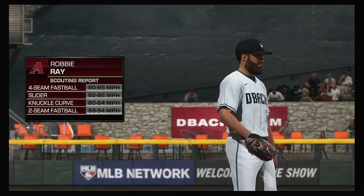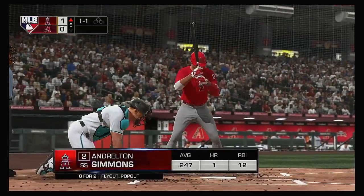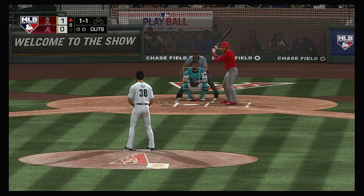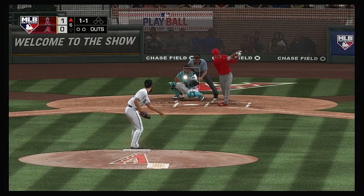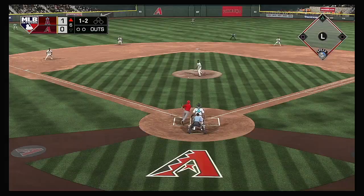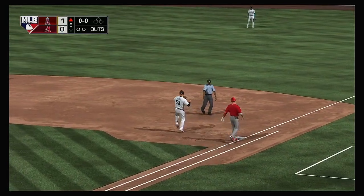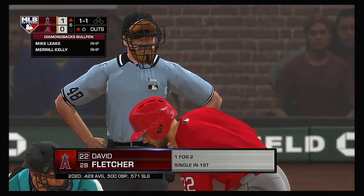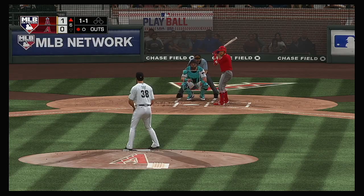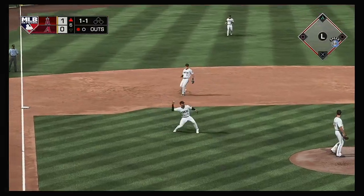Rory Ray takes over to start the sixth inning on the mound. Now is Andrelton Simmons — he's 0-for-2 thus far. It's fouled away, the 1-2 — a bouncer to the left side, throw to first gets him, so the leadoff man's retired to begin the sixth. Stepping up now, David Fletcher — he flew out his last at-bat. Soft rounder left side, fielded cleanly, and the off-balance throw beats him at first — that's a tough play.